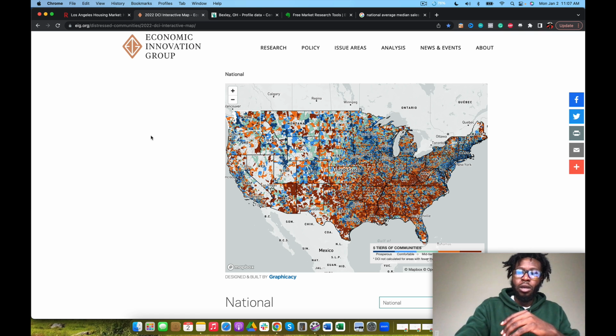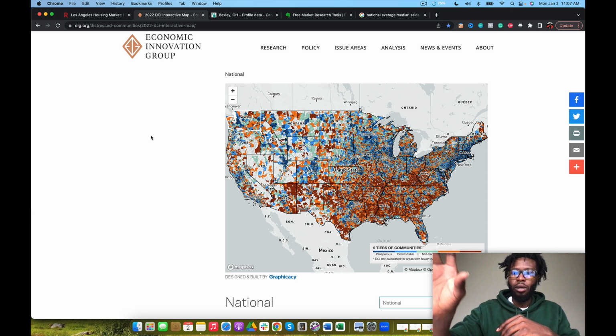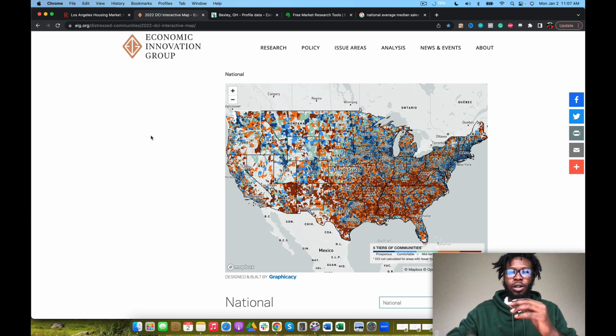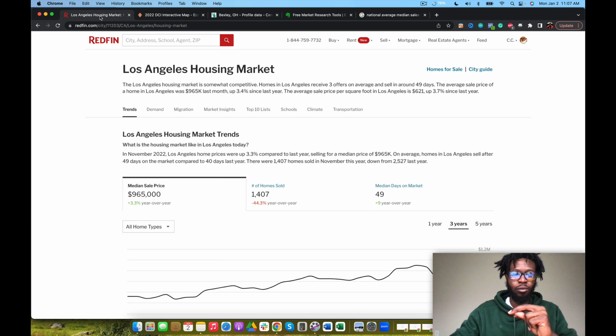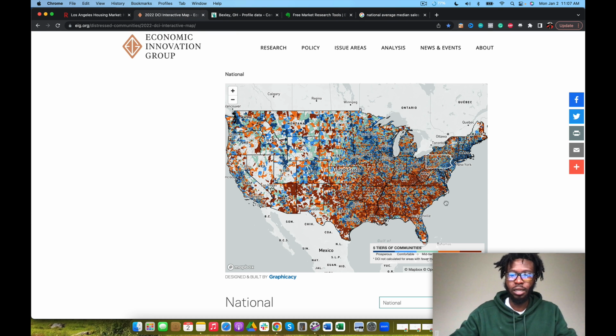If I'm just looking at this visually, and I'm a visual learner, I'm going to say, okay, all this stuff in blue, why am I even going to target these areas? These are areas that have turned around. These are areas that have median sale prices close to $1 million. Is there opportunity there? Yes. But why am I going to compete there when I have all of these other states, all of these other cities where I can target? Especially as a wholesaler, even as a flipper.